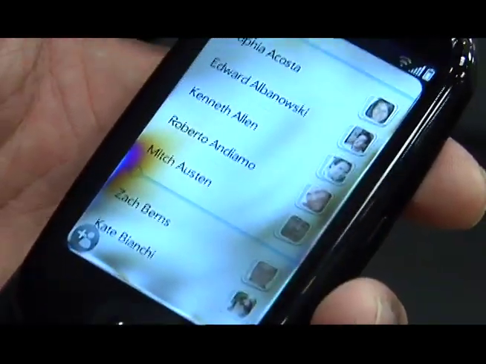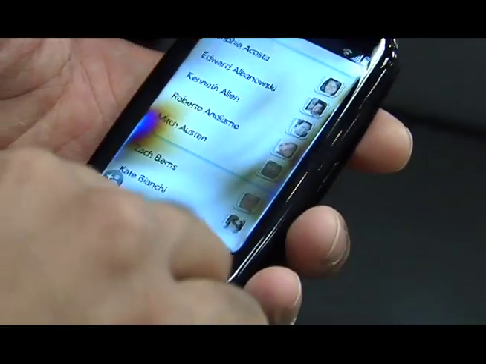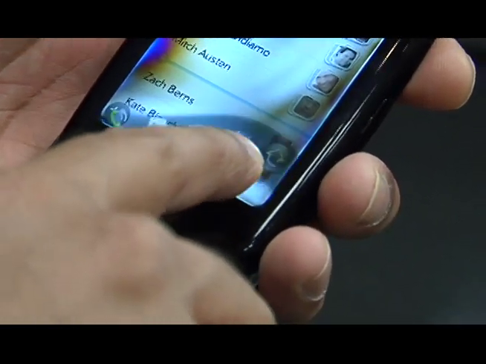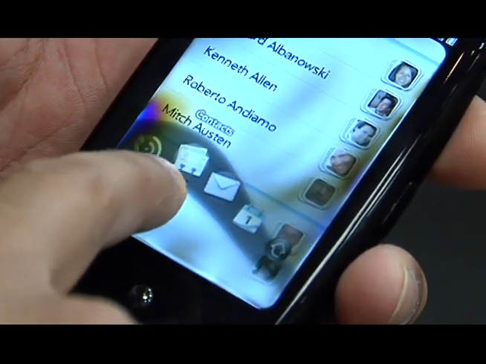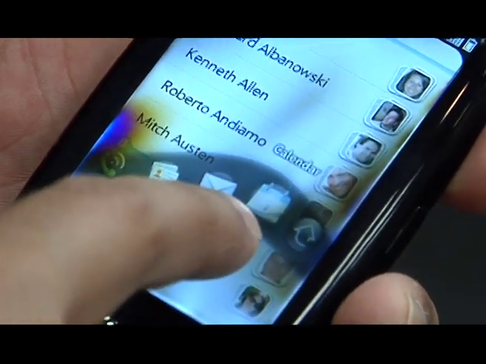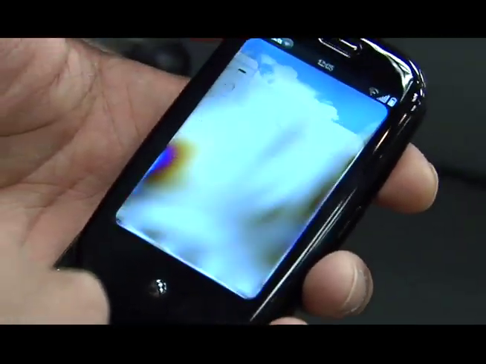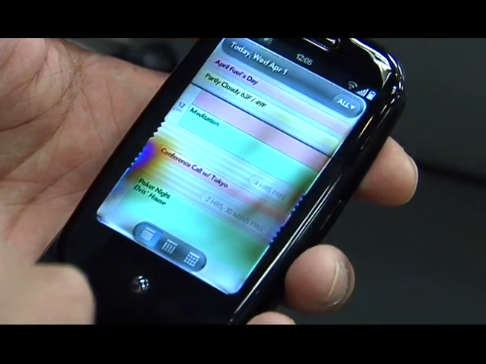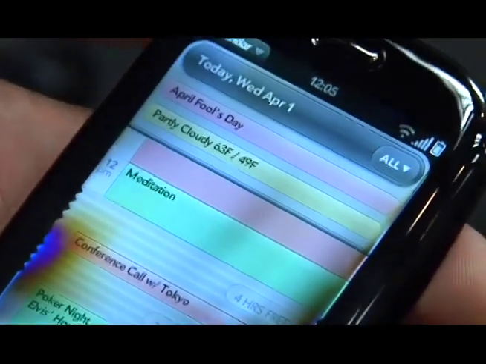Another gesture that I'll show you is to access the quick launch bar. You simply drag up from the gesture area and you can open up any of these applications. So let's just say calendar. And then calendar opens up, which is a great way to access your favorite stuff right away.